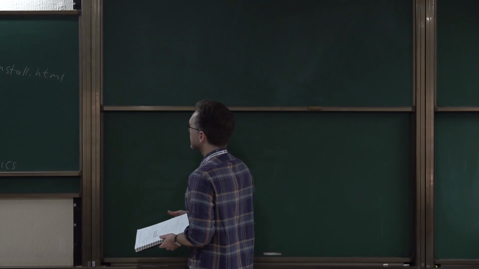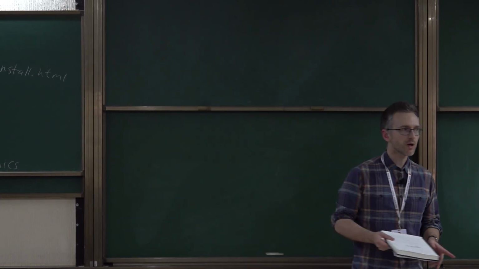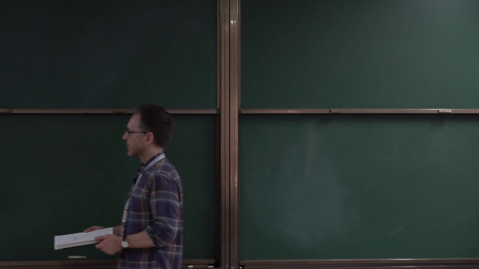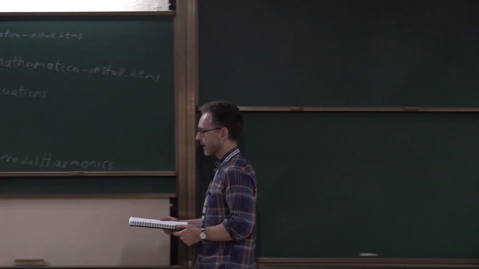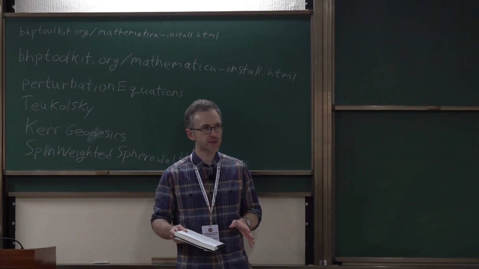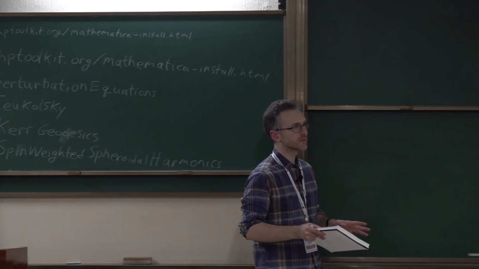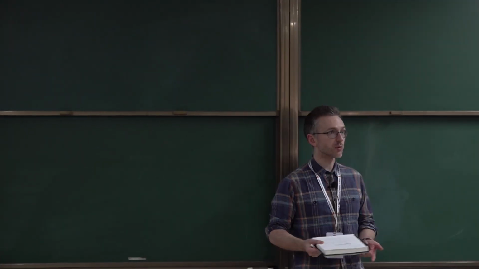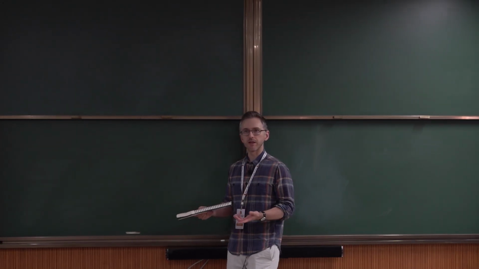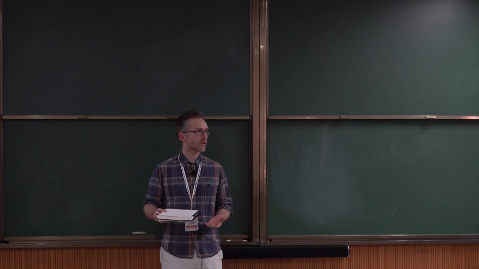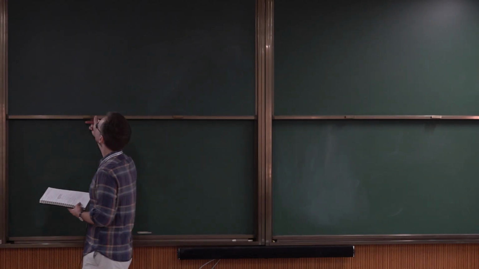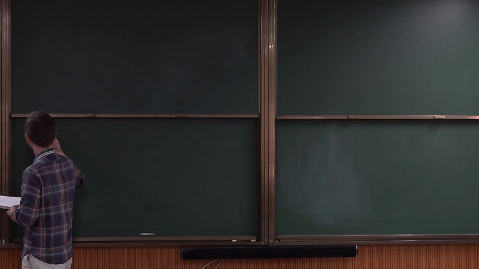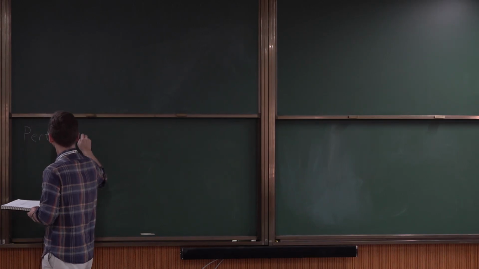Okay, so today I'm going to be covering two things. One is generic perturbation theory in GR. That'll be probably about half the lecture. So without specifying what the background spacetime is, just how you set up perturbation theory in GR in general. Then the second half of the lecture will be black hole perturbation theory in particular, where you're taking the background metric to be Schwarzschild or Kerr. So let's start with just generic perturbation theory in GR.